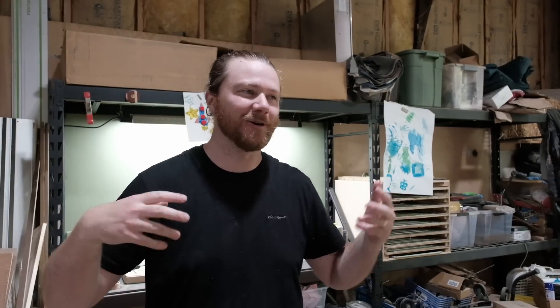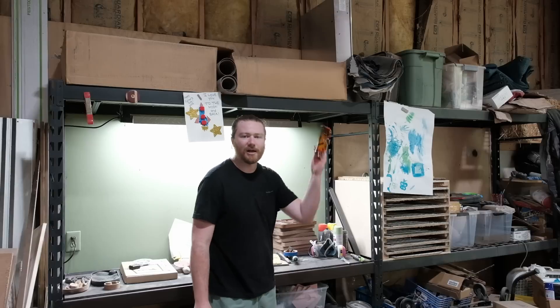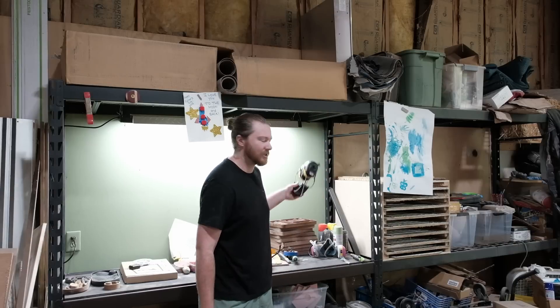Secondly, I'd like to talk about safety because if you're in a wood shop, there's a high probability of cutting your hands off or hurting yourself. People don't always think about the simple things: if you have lasers in your shop, have laser glasses, gloves, hearing protection, all that kind of stuff. You really only need a few things when it concerns safety. Just understand where your personal protective equipment is and use it as often as you can. No matter how long you've been doing this, when cutting things, you can always slip up. This is a very dangerous hobby — if you're squeamish about that, you probably shouldn't be in it.